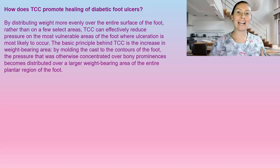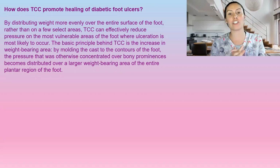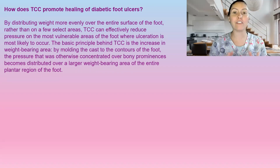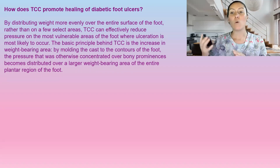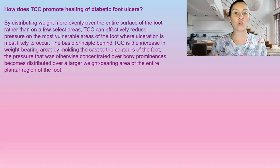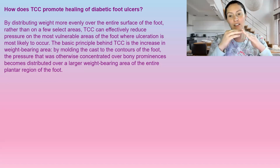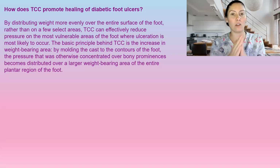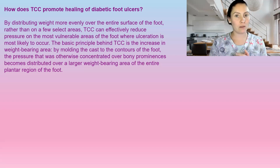So how does total contact casting promote healing of diabetic foot ulcers? It distributes weight more evenly over the entire surface of the foot rather than a few select areas. Total contact casting can effectively reduce pressure on the most vulnerable areas of the foot where ulceration is most likely to occur. The basic principle behind total contact casting is increasing the weight-bearing area by molding the cast to the contours of the foot. The pressure will otherwise concentrate over bony prominences. So it evenly distributes the weight over a larger area, the entire plantar region of the foot. Okay, so we're distributing the weight so it's not concentrated in one area where you're getting a pressure ulcer.